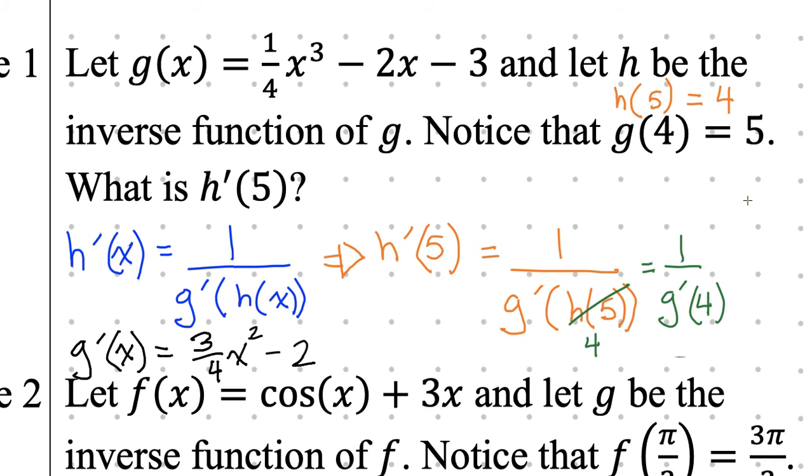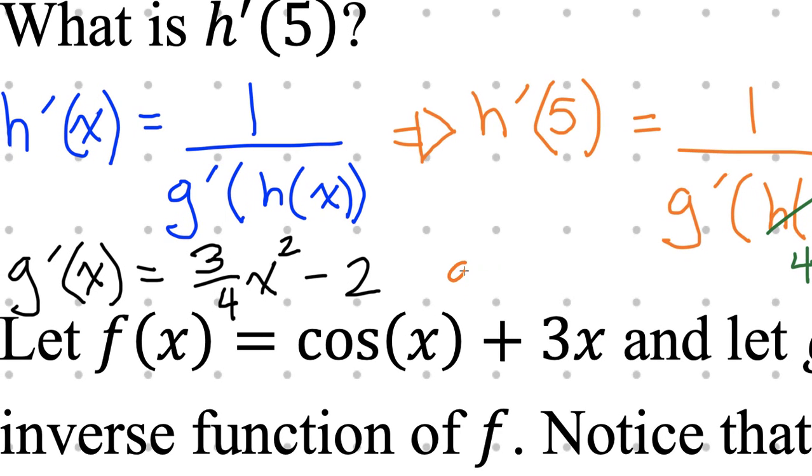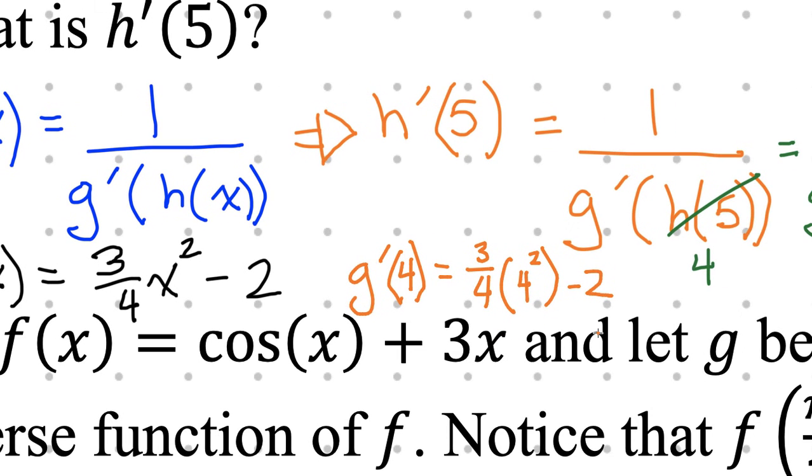All right, so here we go. My scratch work, I'm going to do it in a different color now. So I'm going to say here now, g prime of 4 is equal to 3/4 times 4 squared minus 2. All right, so I should probably do 4 quantity squared minus 2. All we're doing is everywhere that you see an x, just that one spot, you're turning that into a 4.